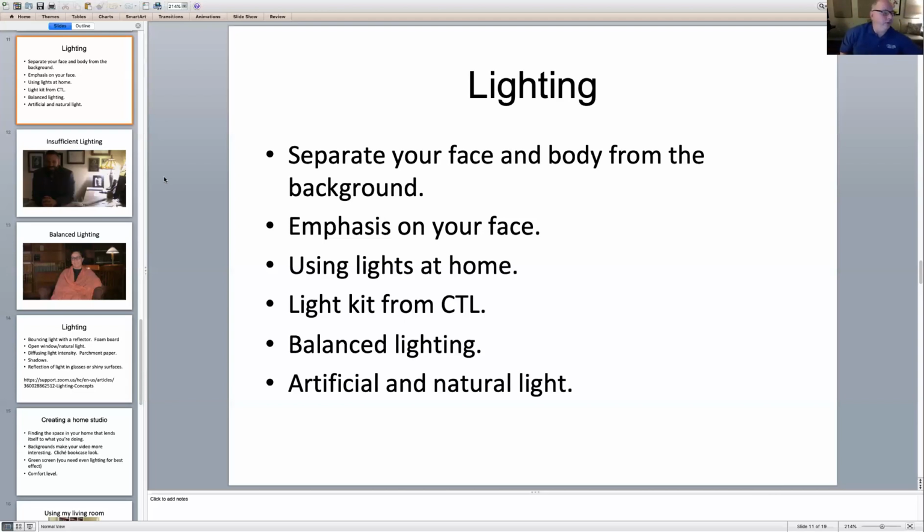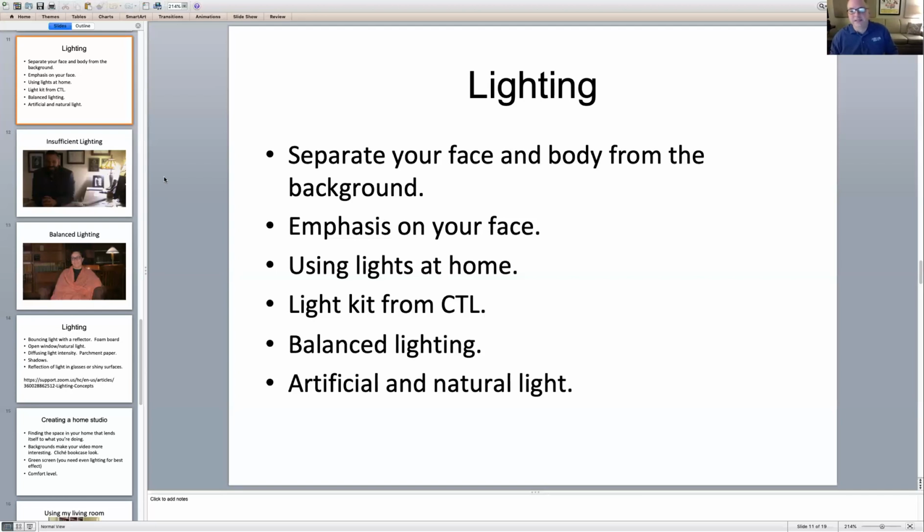That's one way to get some light on your face, and that serves as a fill light. So it's going to fill in some of the shadows, hopefully, and some of the dark areas. And you're not running electric to a light source. It's a way of taking what available light is there and manipulating it, bouncing it onto your face or onto your background, wherever you want to go.